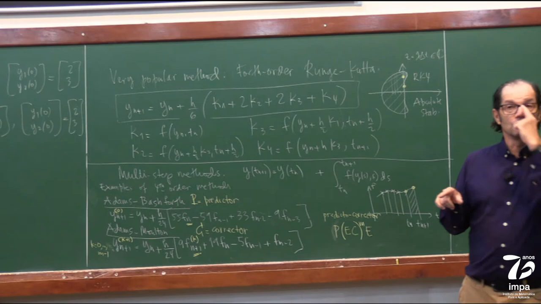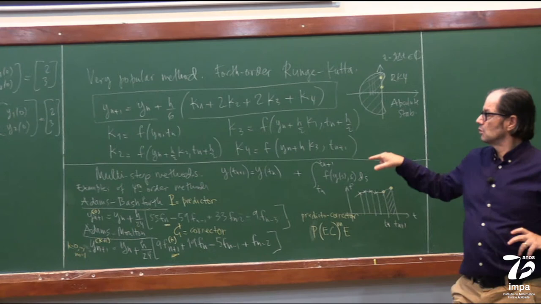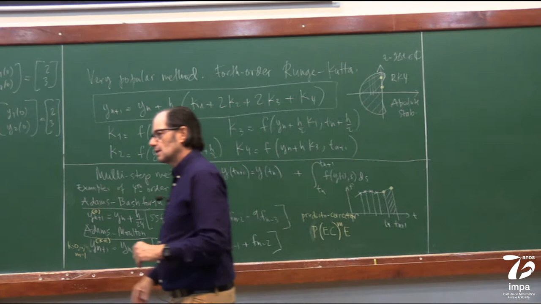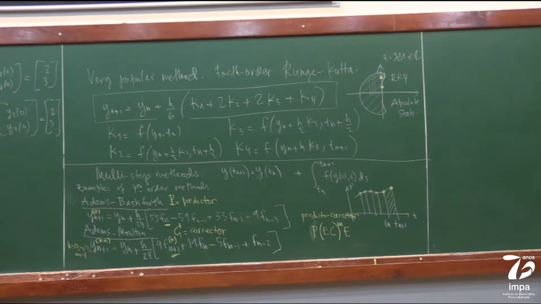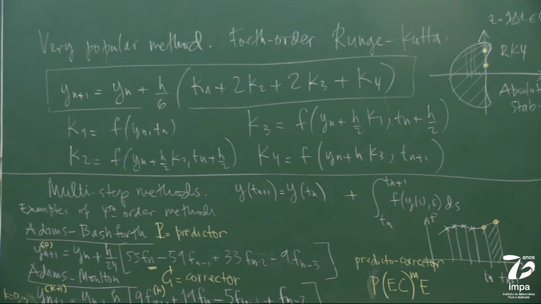So the choice is you go from Runge-Kutta to Adams-Moulton, or predictor-corrector, depending on whether you have a heavy, complicated vector field that needs to be evaluated, which might be time consuming. Because the order of accuracy is the same. You have to look at the region of stability. That might influence a little bit too, because they're not exactly the same. But anyway, those are things to think about. Okay? But you were on the right track.